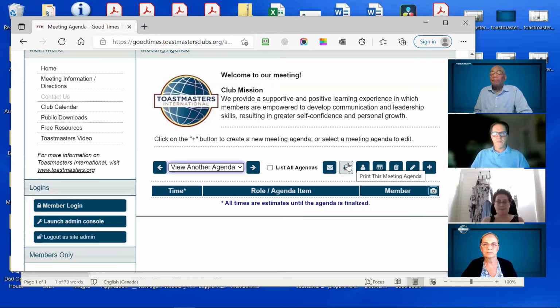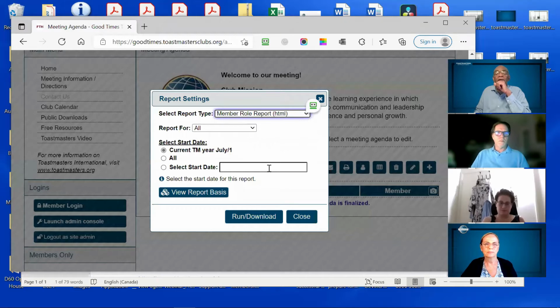Printing the agenda. Meeting reports. Now, I don't know if we're going to see any of these, because we don't have anything in here, but you can actually see the meeting reports for individuals, who's attended and who has not attended based on the start date, or if you wish to see all of them.